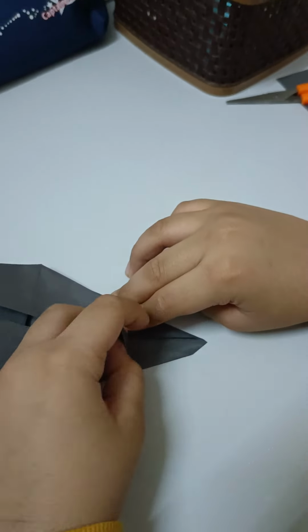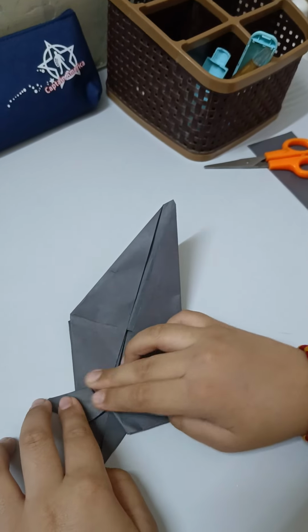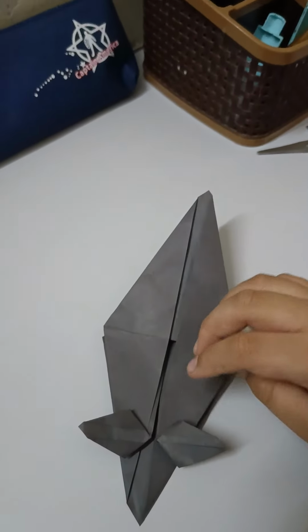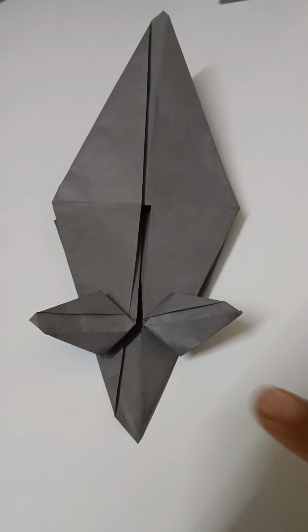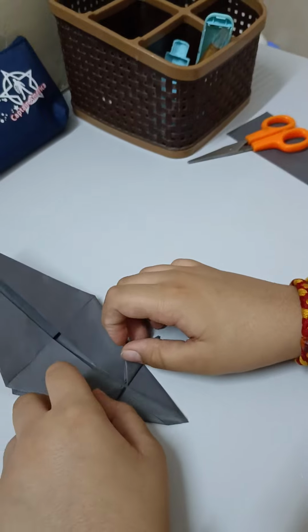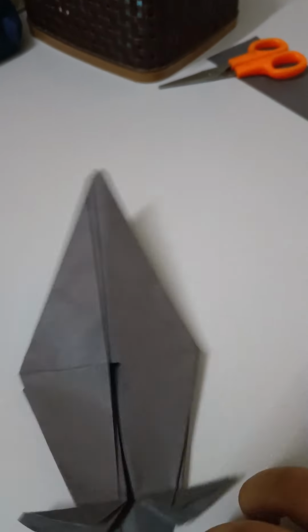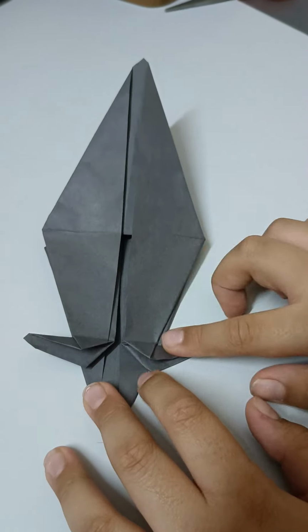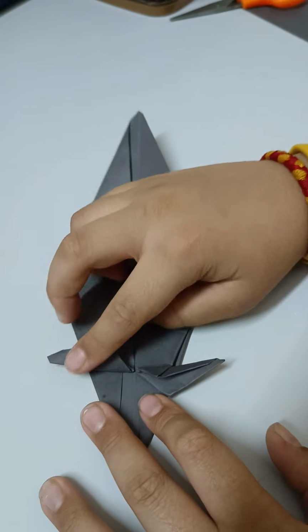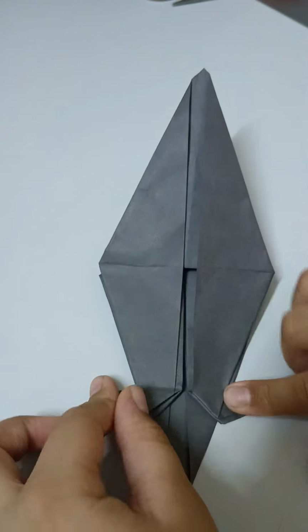Open the other one. Oh, sorry, you can't see. See. This figure you will get. Then fold them like this. Yes, the upper part will come to the lower part. Or if you do it like this, the crow will not stand correctly. So do it like this.